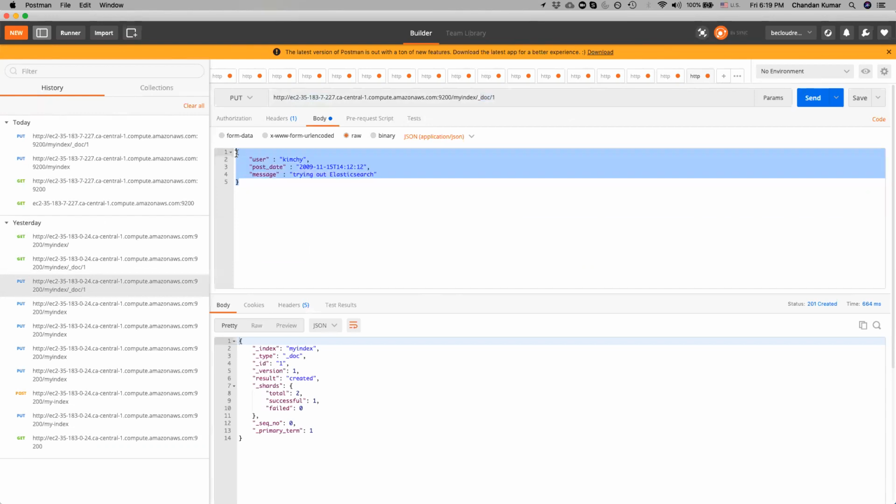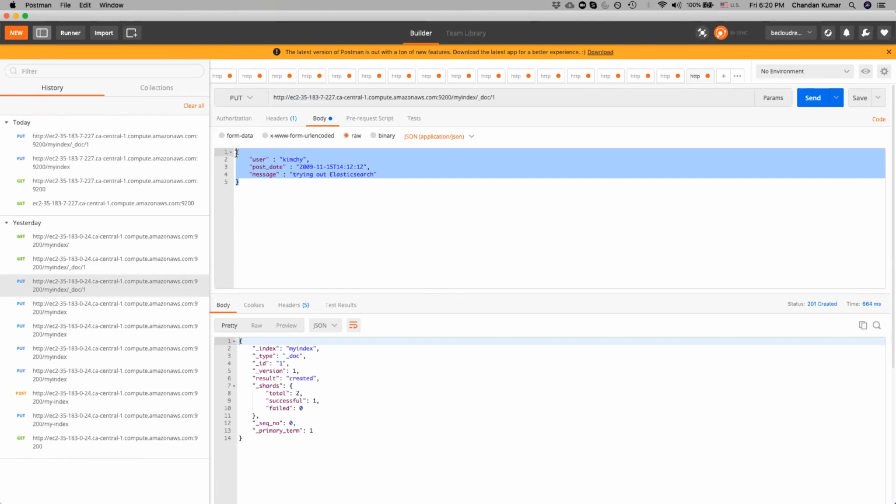Whenever you create an index in Elasticsearch, like a table in databases, you create a table and give a schema, right? But as we said, schema is not necessarily very important; what matters is what you give. Here we are giving user as kimchi, a post date, and this. Based on that, Elasticsearch will automatically try to detect the type of the data and then you can use it.